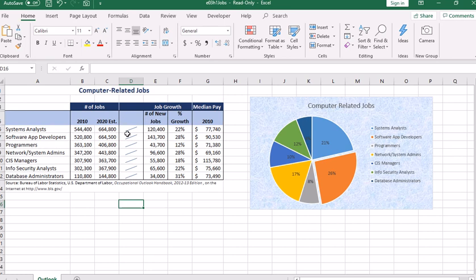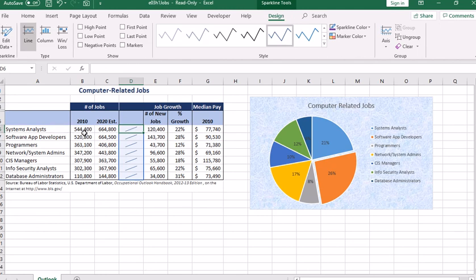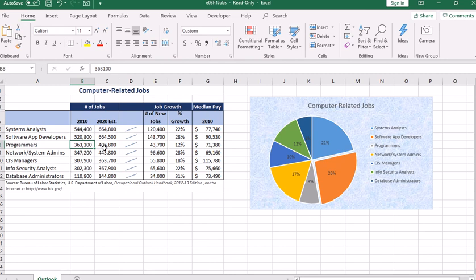So as we look at the data, we can see that for this particular line, it goes up, it goes up. And now this is down and it goes up, down and goes up, down and goes up. Every one is going up. So when you look at your sparklines, that's exactly what is happening here.